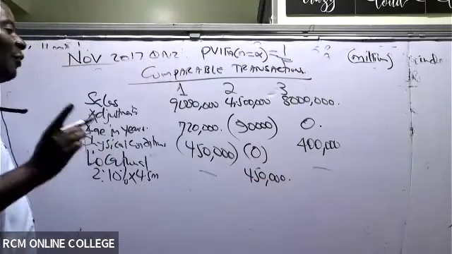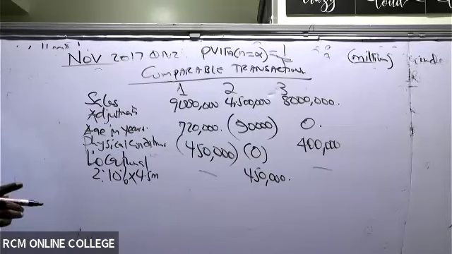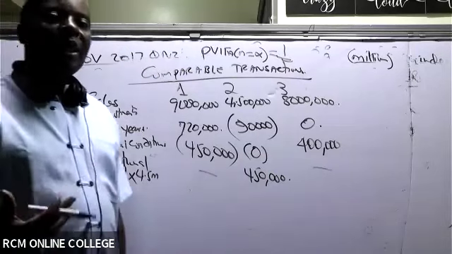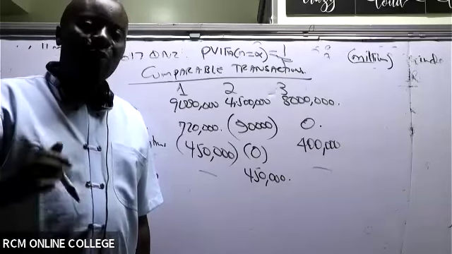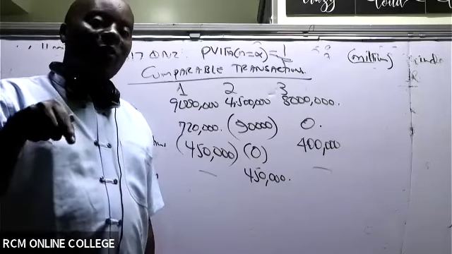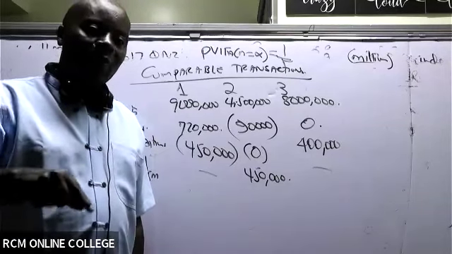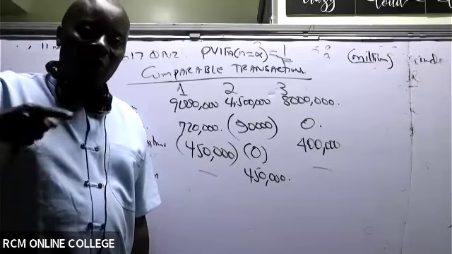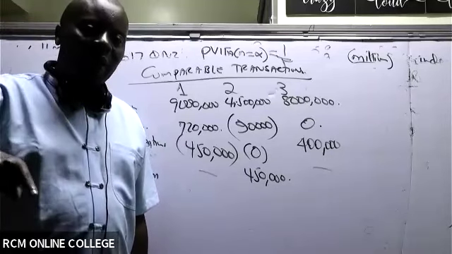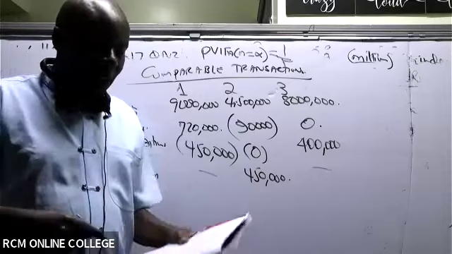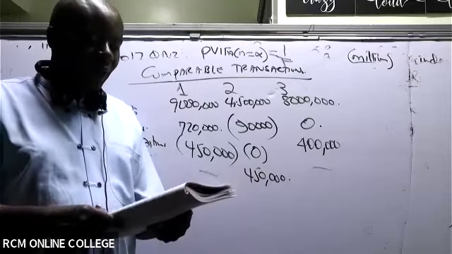And you've told me very well that this 450,000 has to be positive. Because property 2 is much inferior compared to ours. So to get to ours, we need to boost your value. So it becomes what here? It becomes positive. Thank you very much.